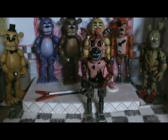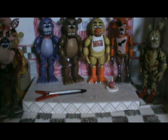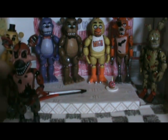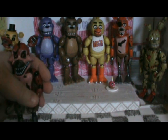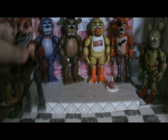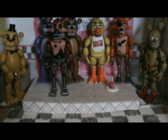But let's put him somewhere. Uh-oh. There's no room on stage! That's okay. We can move Bonnie's guitar out of the way. Come on, Bonnie. It's for a new friend. Alright. Here we go.